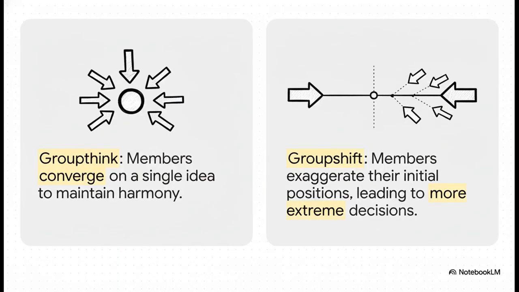Now, it's really important not to confuse groupthink with its weird cousin, group shift. In groupthink, everybody sort of drifts to the same, often bland idea to keep the peace. But in group shift, the group discussion actually pushes people to take more extreme positions than they had when they started. The final decision ends up being way riskier or way more cautious than any one person would have picked on their own. Both are bad, but they work in totally opposite ways.